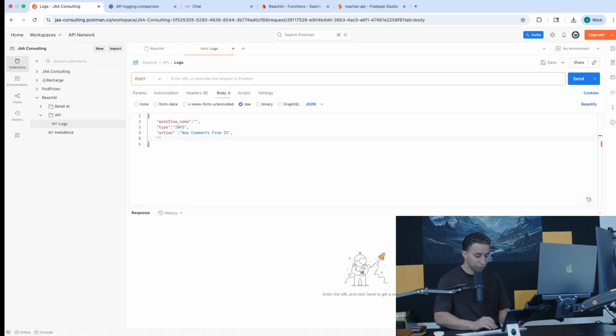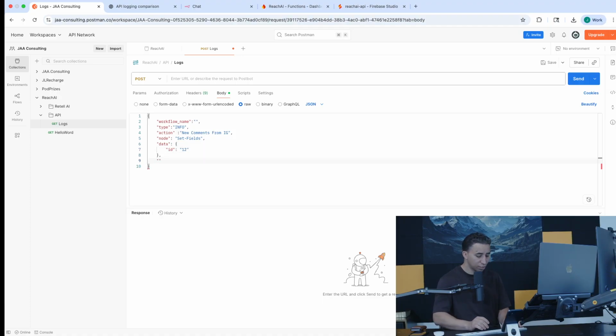And then I have to say the node. The workflow has several nodes, so which node is running? When the node processes, you send a log as a result of that node. So this node, let's say Set Fields, whatever name you give the node. This is the one that I use a lot. There might be some data. I'm just going to say ID here because I don't know what data is going to be there. For each node, the data is going to be different.